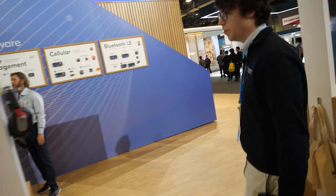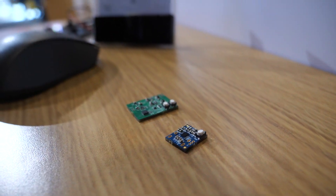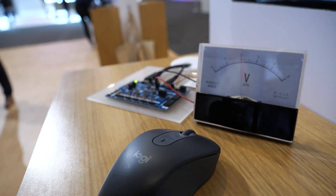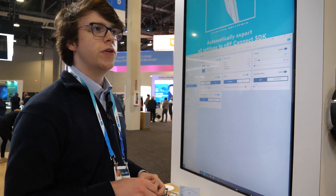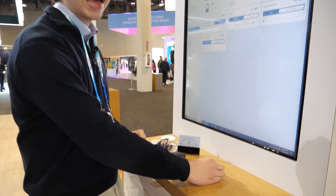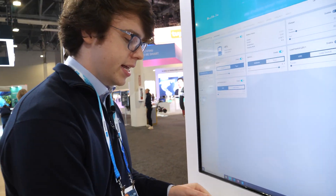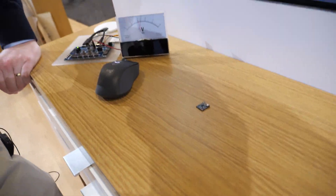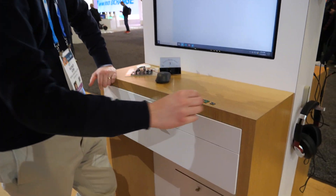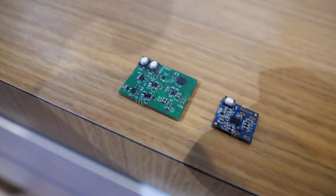We also have a demo over here for power management ICs. Nordic as a company is very focused on extremely long battery life and extremely low power use and connectivity. We thought, what's a better way to improve the whole product lifecycle than to start at the battery? So previously we interfaced with another power management IC, but we decided to develop our own. This is the solution from another company — a discrete solution with a number of discrete parts. This is our solution. It's about a quarter to a third of the board area of the competing solution, with all the same functions and actually some more.